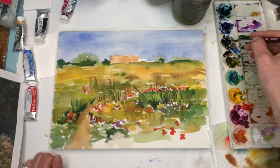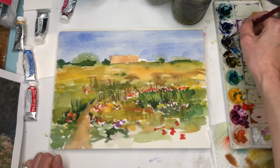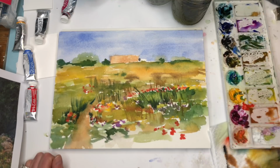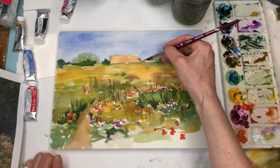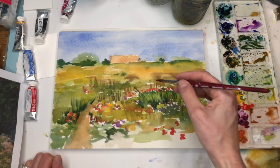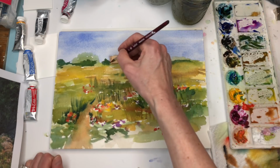And then there was a grayer one, whitish gray. I'm just going to grab some neutral tint. And there was a bush in front of it. We can paint that after we finish the terracotta color. Can add the little details in a bit.